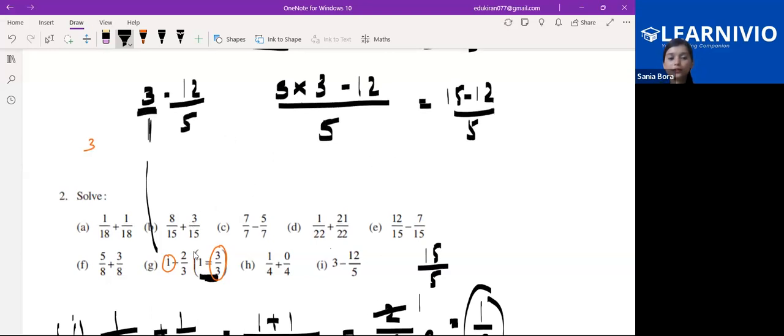See, in this scenario, they have given you 3 by 3. Let's just do this one by this method. For example, it is 1 by 1 minus 2 by 3. Okay, wait, I think you will get confused. Let's just finish the first one, then I will explain you this one by this method. So 15 minus 12 is 3, 3 by 5. So everybody got 3 by 5.